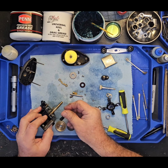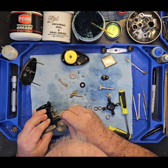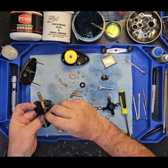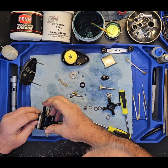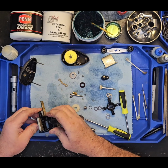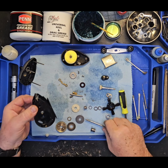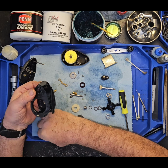And yes, I know I could probably take this reel down a little bit further. Oh, come on. Make it a little bit easier. Yeah, everything's gonna fall apart now. Let's hold it right there. This will come through and go in right here. There. And then we can lock it in place because it's probably going to have to spin.